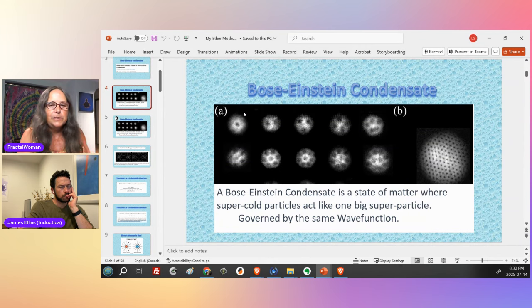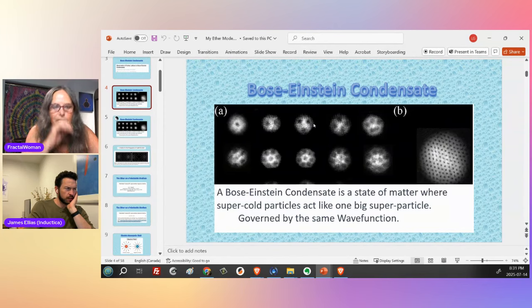So when you spin a BEC, what happens is it does not want to spin. So it starts forming these little vortices. What it is doing is dumping all of its angular momentum into these tiny vortices. And as you spin it up, then you get 2, then 3, then 4, then 5, then 6, and eventually you get a whole bunch of them. And what are these dots? They're vortices.